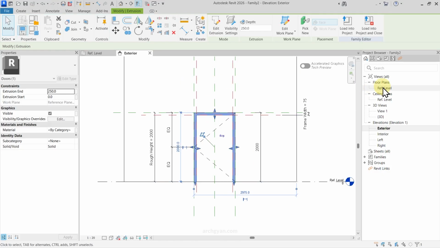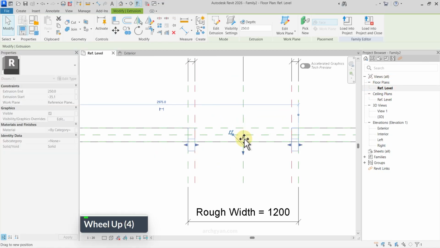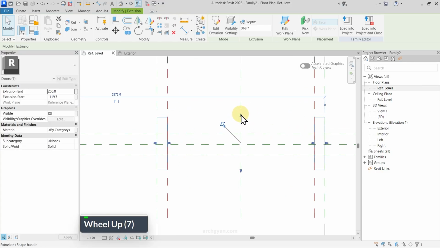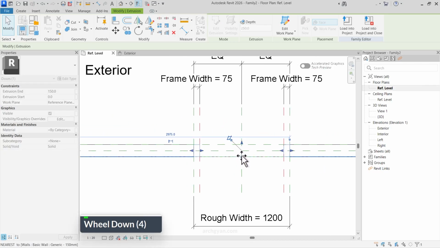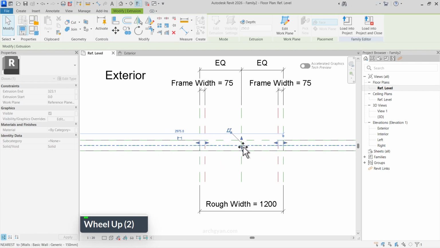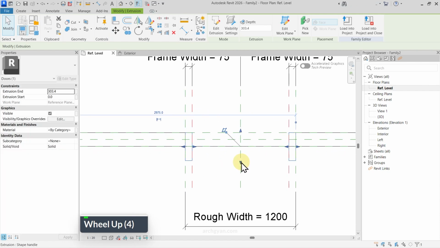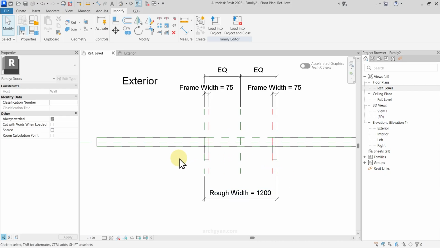Let's go to our floor plan here, double click, and we'll need to lock it here as well. So use these arrow icons here and simply drag it to your reference line and then lock them in place. Also make sure you're not locking them to your walls. So in this case, you can notice when I drag this arrow here, it gets locked to the wall. So in this case, it would be a good idea to hide the wall.